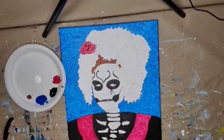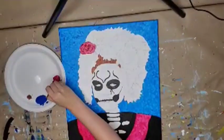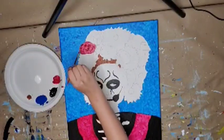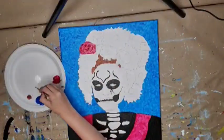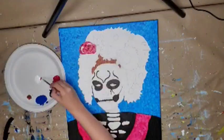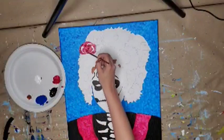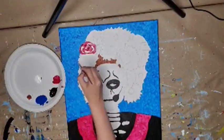Okay, so I like what I got. Maybe we'd add a little bit more here. I have to really cake it on when it goes over that blue, and put some more over here. Now I'm going to take my brush and dab it into the white and make swooshes. Swooshes, little swooshes, little commas, okay? Don't stress out, painting is just a series of swooshes.